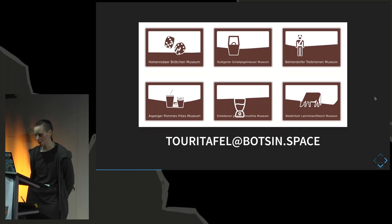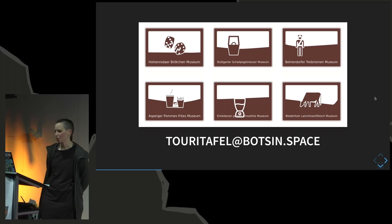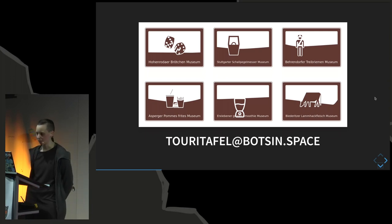It fetches data from two databases. Wikidata, if you're in the Wikipaka WG, then you probably know Wikidata. It's a sister project of Wikipedia, but it's a machine-readable database, and I fetch city names and object names from Wikidata. So these are real objects and cities or places, and then I fetch an icon from the Noun project, which is a collection of SVG graphics that you can use. And then my bot builds an image that looks roughly like one of these signs.